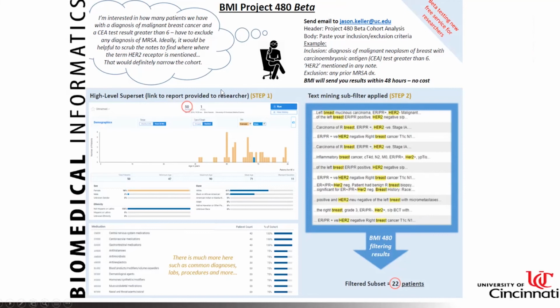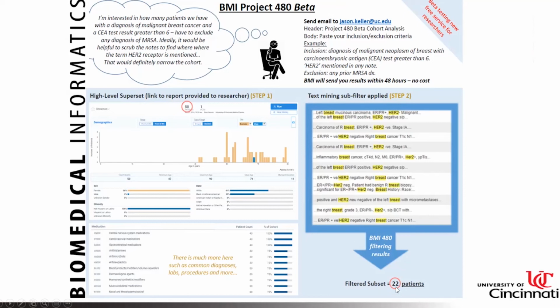Now notice what we've done here: we've put this together with TriNetX. So a researcher can use TriNetX, find their cohort, and here they went through all of their criteria and found 50 patients that met most of these things, except the HER2 receptor. Then they would go through the process of getting the MRNs. We would supply those MRNs. You can paste those MRNs into Immerse, and then you can search for HER2. And now all of a sudden, instead of the 50 patients that you thought you had, you only have 22.